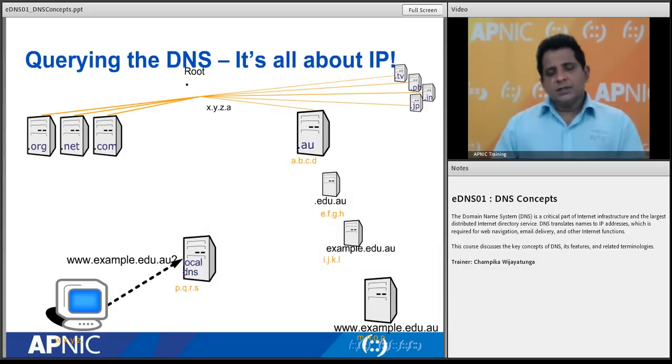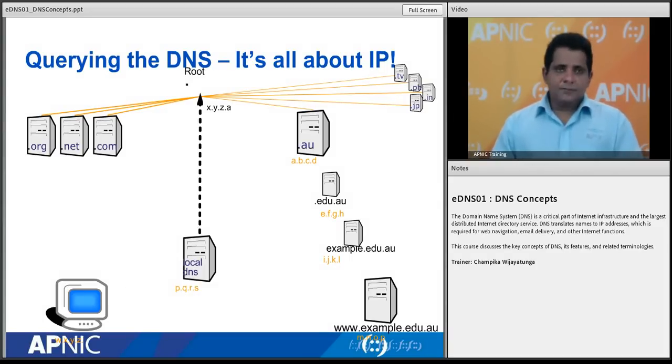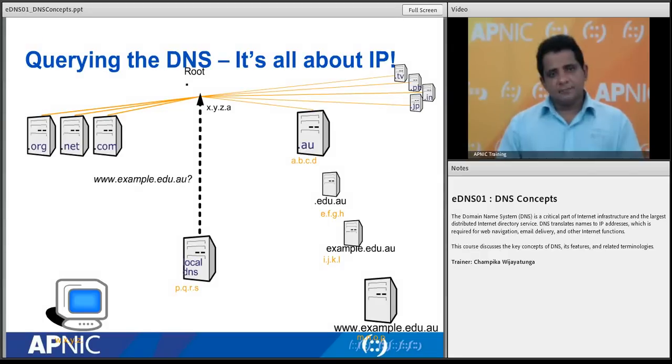So how is this local DNS going to find this IP address? First thing is, in case this local DNS server has that answer in the memory or the cache, it can straight away give the answer to the client. That is why we have the cache. But let's assume there is no cache. I mean, this IP address is not in the cache, and it's some new question that this client is asking.